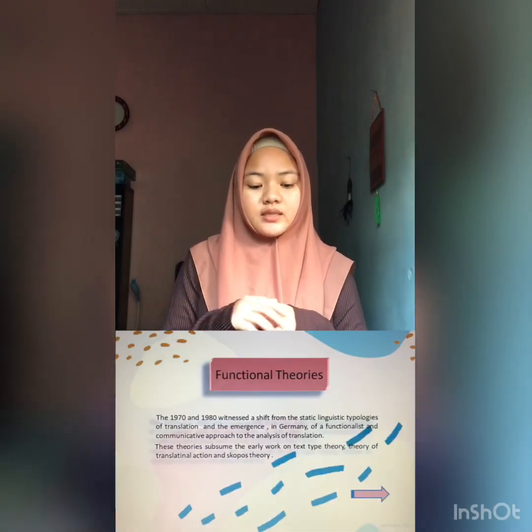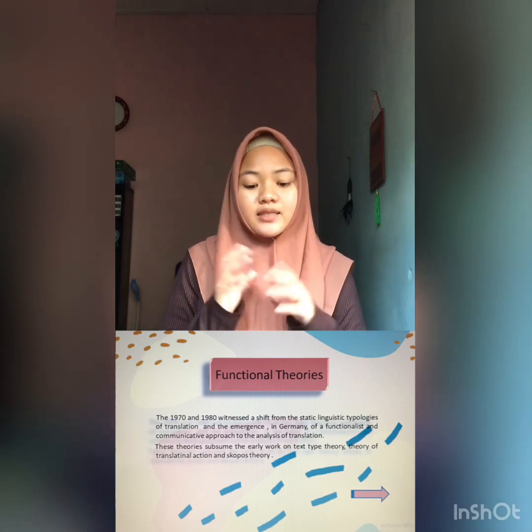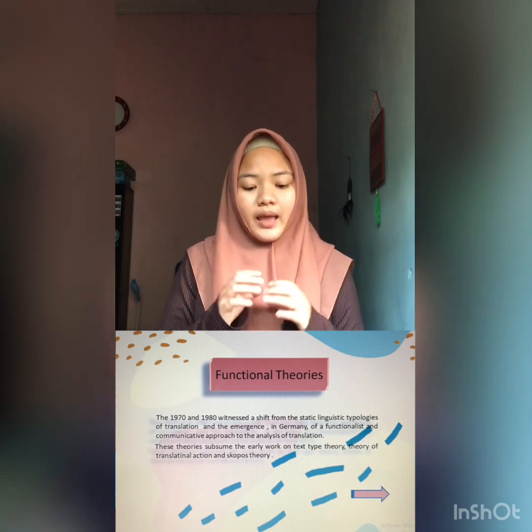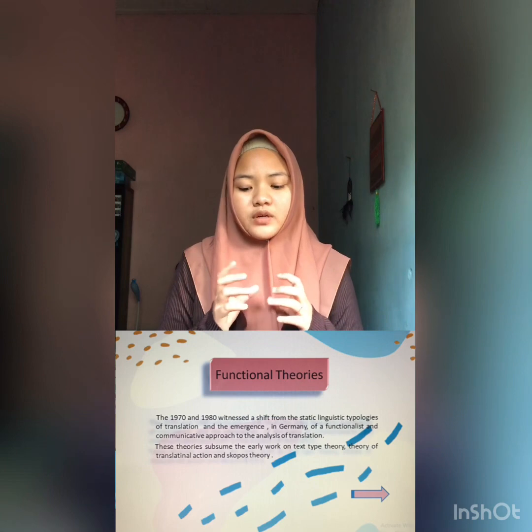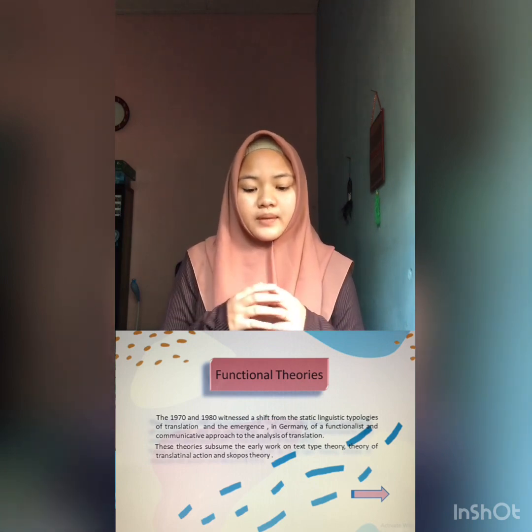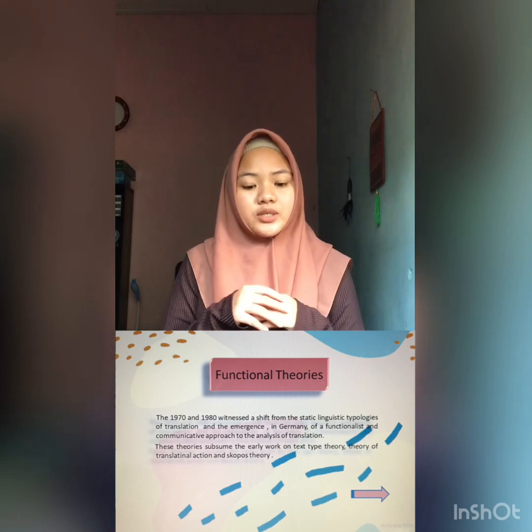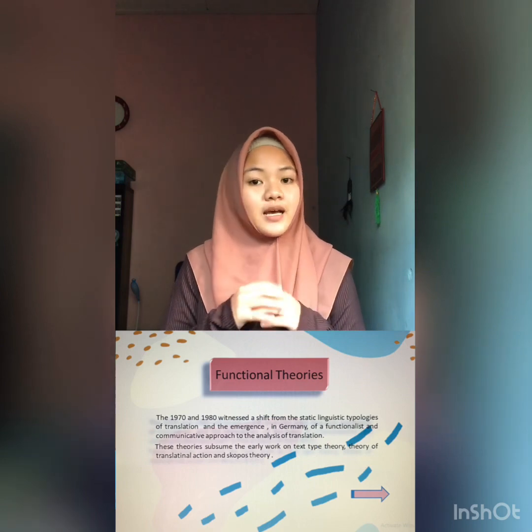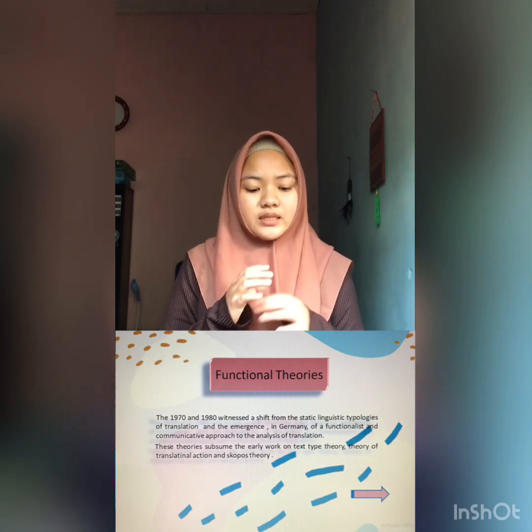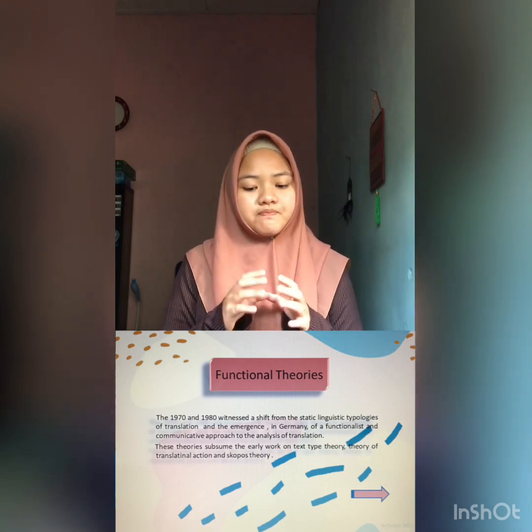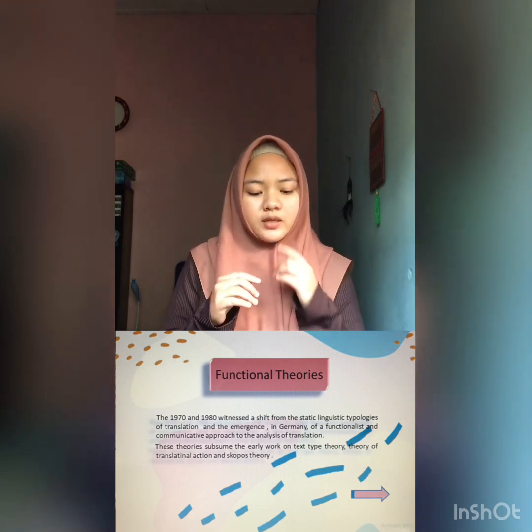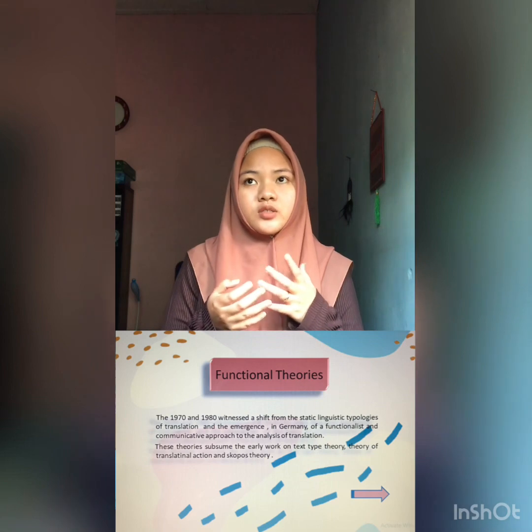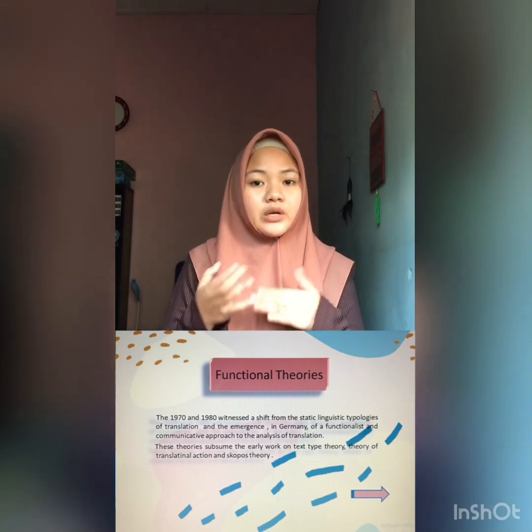Next, functional theories. The 1970s and 1980s witnessed a shift from the static linguistic typologies of translation and the emergence in Germany of a functionalist and communicative approach to the analysis of translation. These theories subsume the early work on text type theory, theory of translational action, and scopos theory. So, functional theories, we need to be communicative. We need to understand what the theories are.